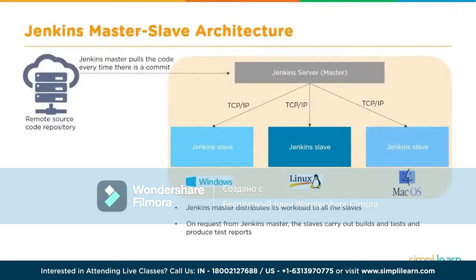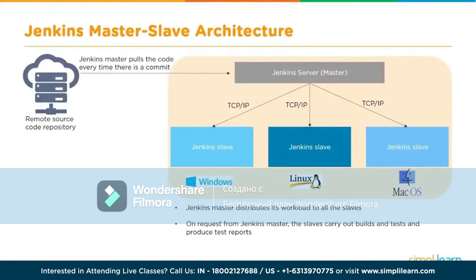And that remote source code repository could be GitHub, or it could be Team Foundation Services, or the new Azure DevOps code repository, or it could be your own Git repository. The Jenkins server acts as the master environment on the left-hand side, and that master environment can then push out to multiple other Jenkins slave environments to distribute the workload. So it allows you to run multiple builds and tests and production environments simultaneously across your entire architecture.